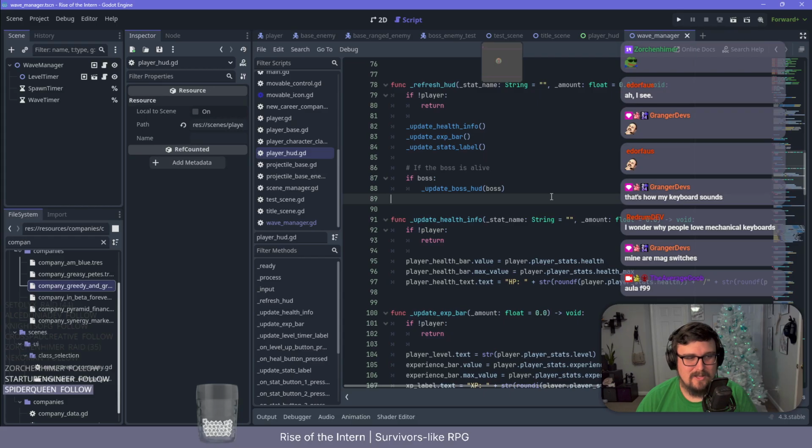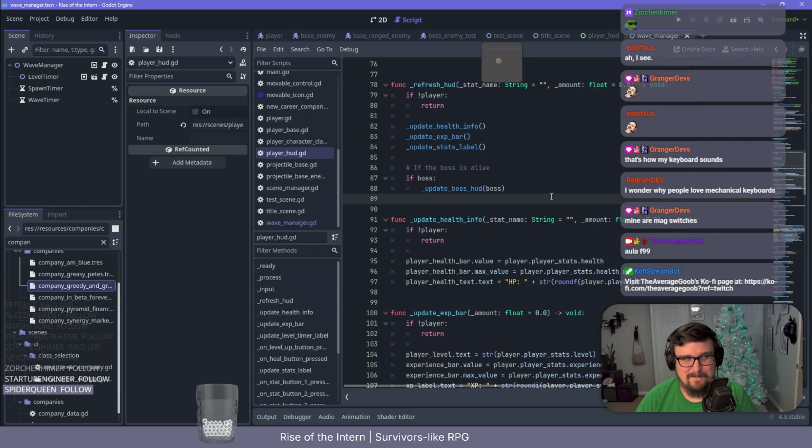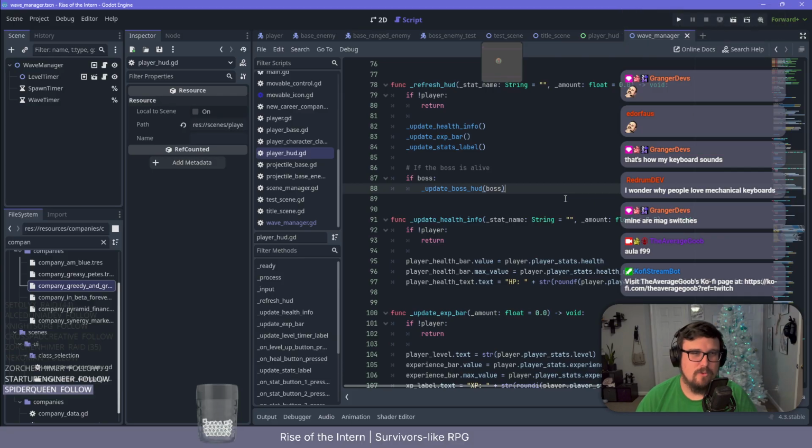I wonder why people love mechanical keyboards. Welcome in, Red Room Dev. I think it's the tactile feedback, the clunkiness, the sound, it's everything about it. You're at your computer and it's kind of like an extension of your hands and you want it to feel good. Mechanical keyboards have always just felt good. Membrane keyboards, some of them can feel good, but they're kind of mushy. There are different things you look for, but I've thought the same thing. Why do I like mechanical keyboards? I don't really like them too loud, but I like them to glide while I'm typing. I feel like I type faster on a mechanical keyboard, but that could be made up.